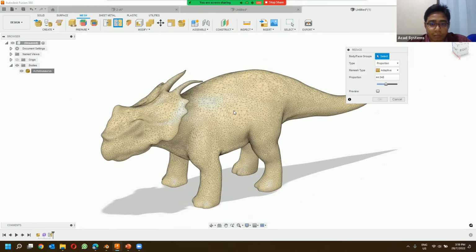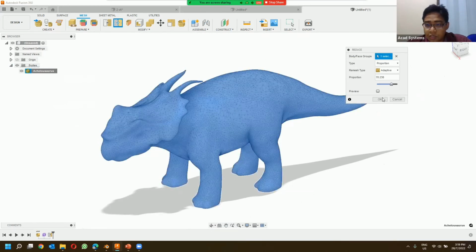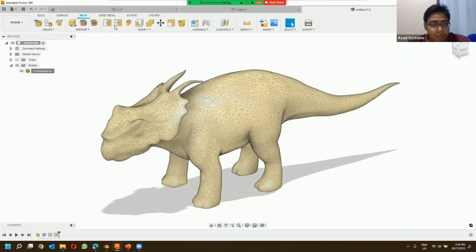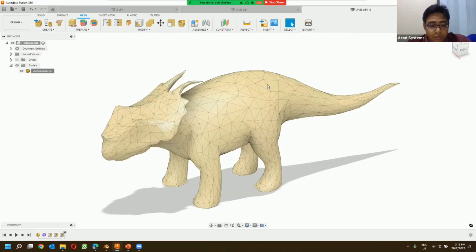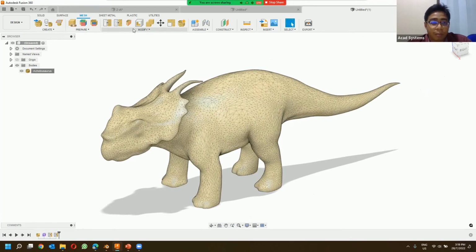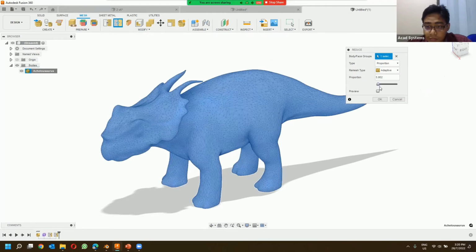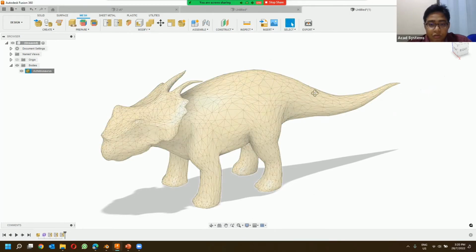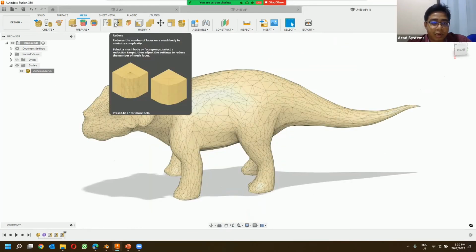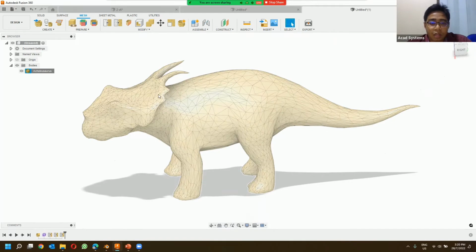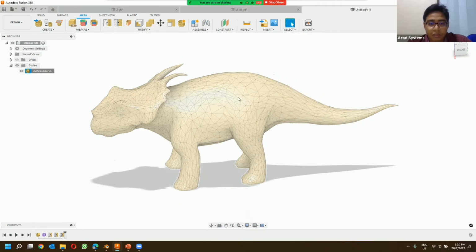If I want to reduce some more, I can just increase. Is it decrease? Okay, so I need to decrease. It gives me a little bit lower mesh over here. Okay, so this looks much better. If you need to reduce the mesh, try not to over reduce, because it will lose the smoothness of this object.